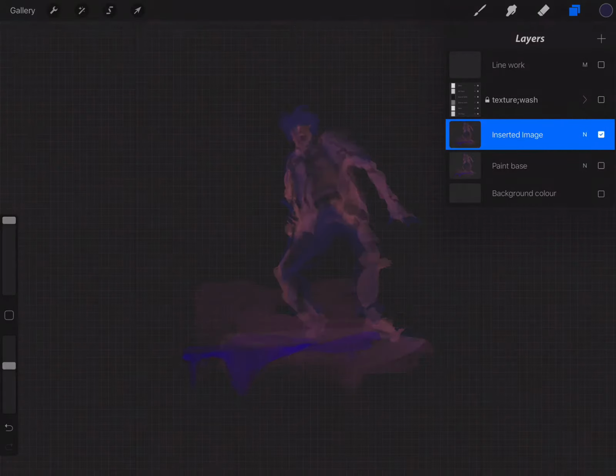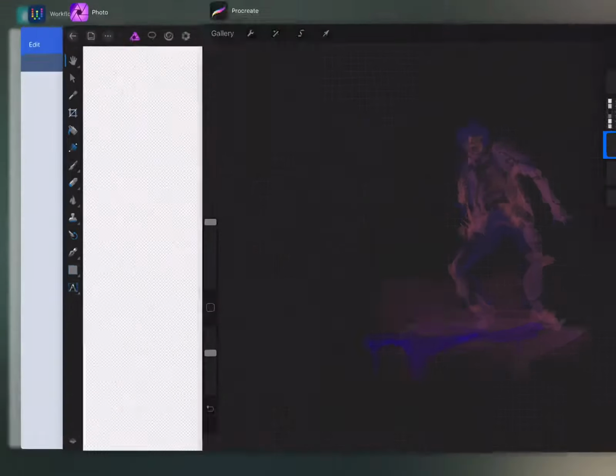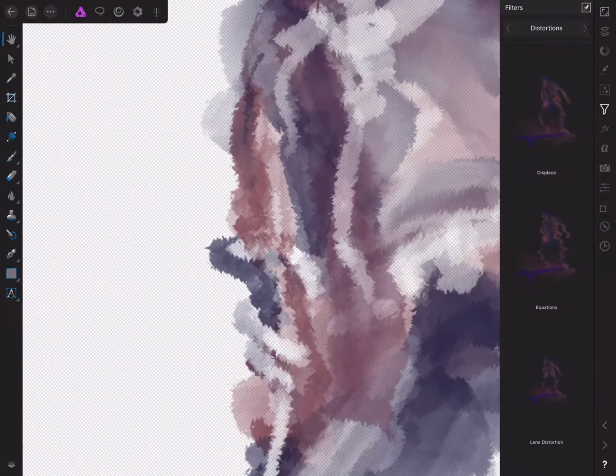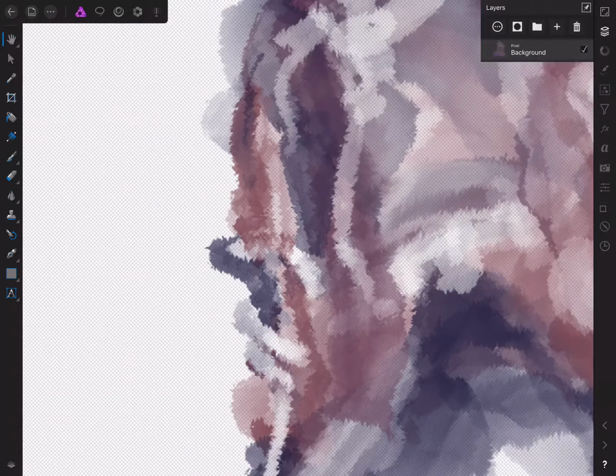Hide the other one, and then we want to switch back to Affinity and go to your layers. I can't remember what the things on the right are called. They might be personas as well, or environment or something. Affinity has a weird naming convention, so apologies if I got it wrong.